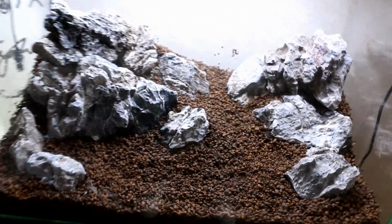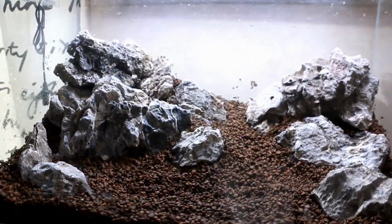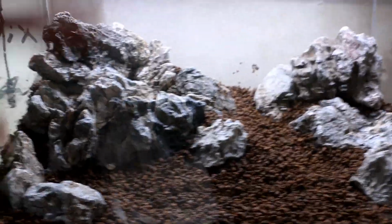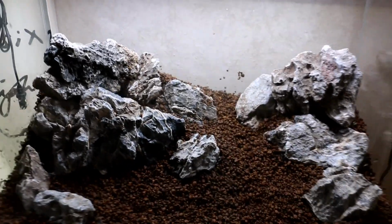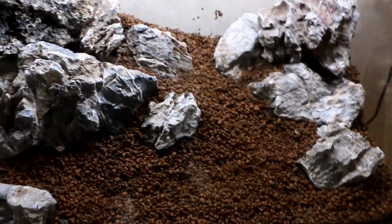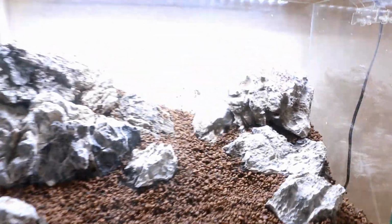Hardscape, I think, is pretty much done for now, at least. So you can see we have a lot of the rock here. I tried to mount it up as high as I could, but if I really wanted to get to the top of the tank, kind of like what I was thinking originally, I would need some more Akadama. Unfortunately, I only had the one bag. I have a few rocks left over, but I think that's looking pretty good.